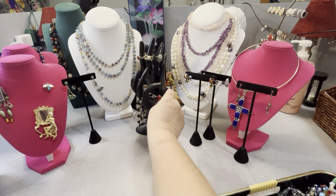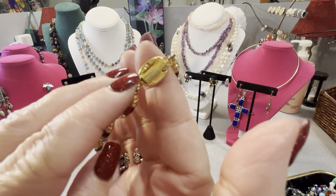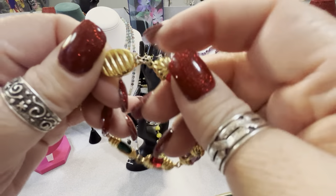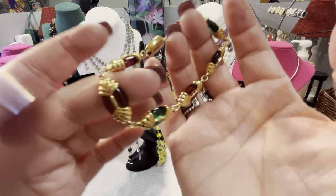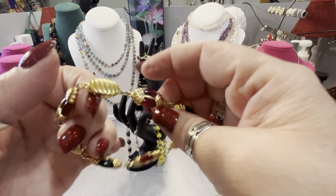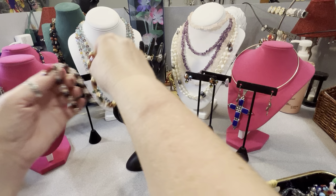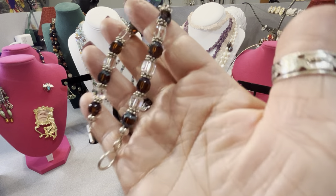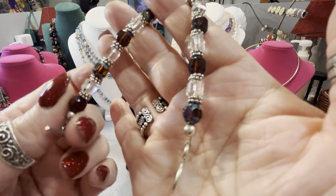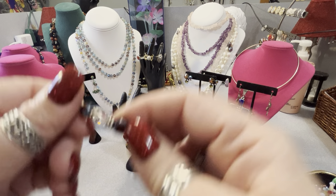Let me show some of the bracelets. This is Swarovski and it's actually signed with the swan. It's a box clasp — yeah that comes out, and there's multiple colors of crystals: red, purple, and green. Swarovski — there's the swan signature. This is sterling silver and glass, very beautiful. This one has layered glass right there, and then there's cubes but I don't know if they're crystal or glass — I can't tell. I don't think they have a coating on them. I'm calling them glass, possibly crystal.